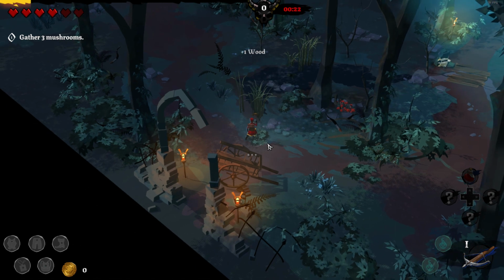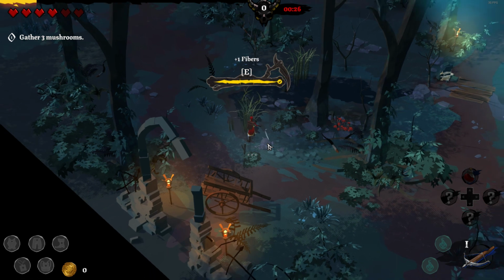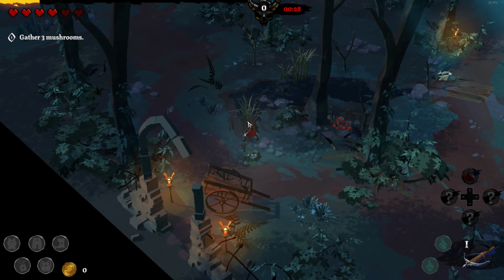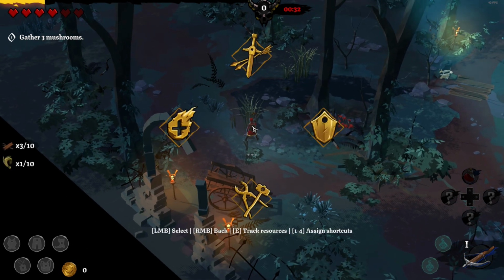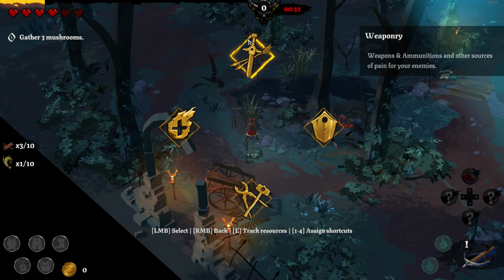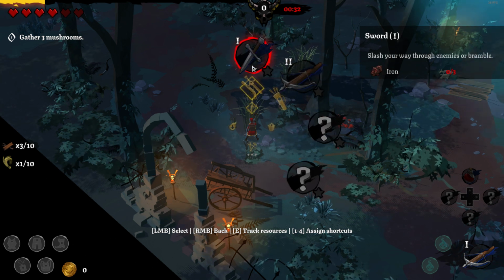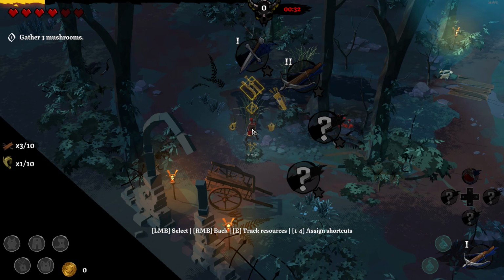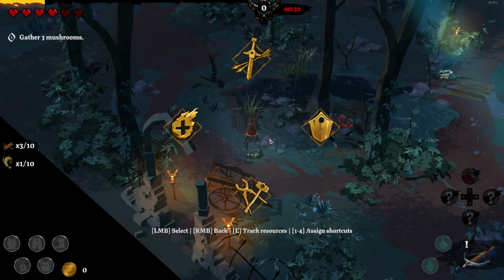You can tap it, but if you tap it, then it doesn't. Oh, you're clicking it. Okay. So that does an arrow. Right click. Weaponry. Okay. Escape. No. Right click. Okay. There we go.